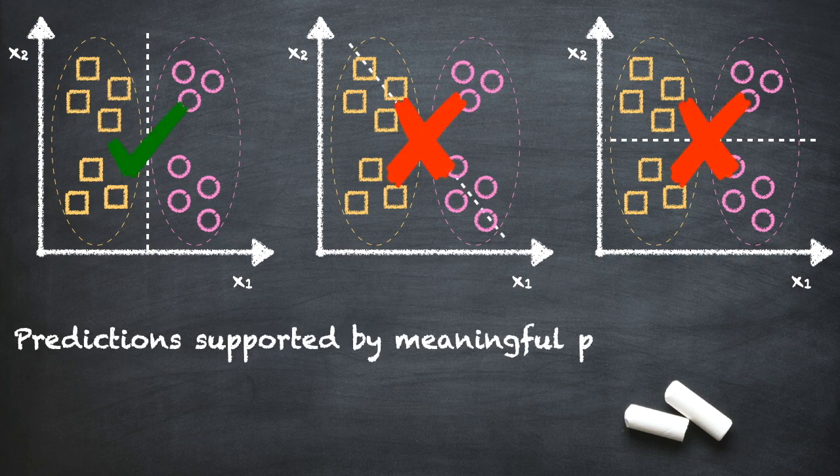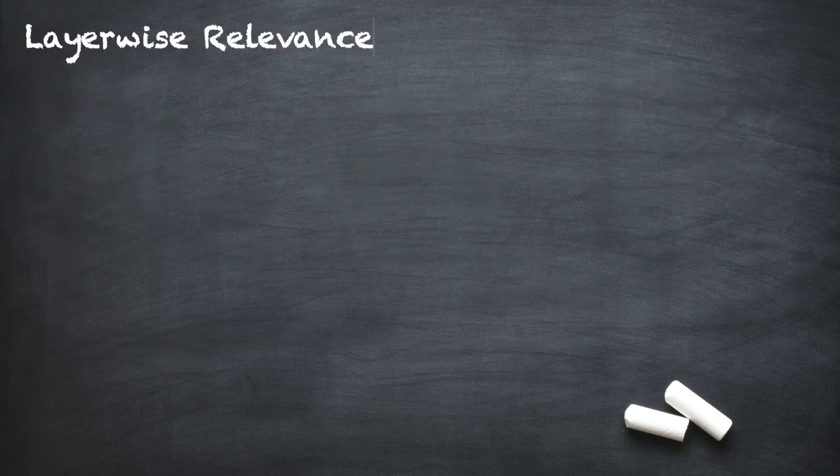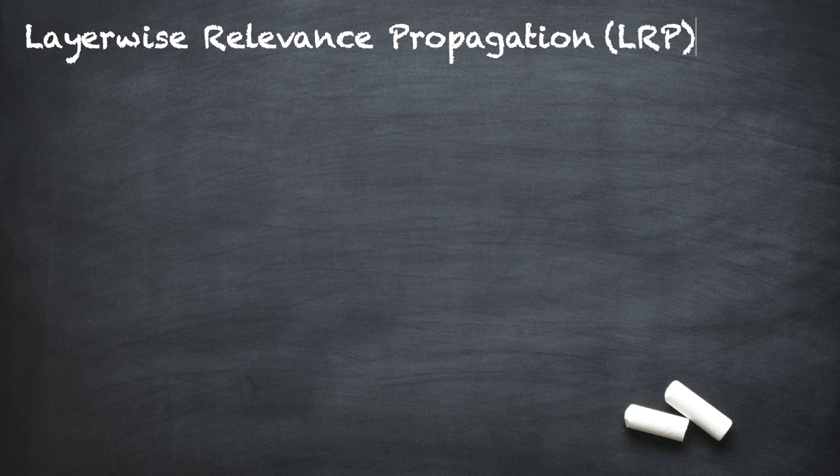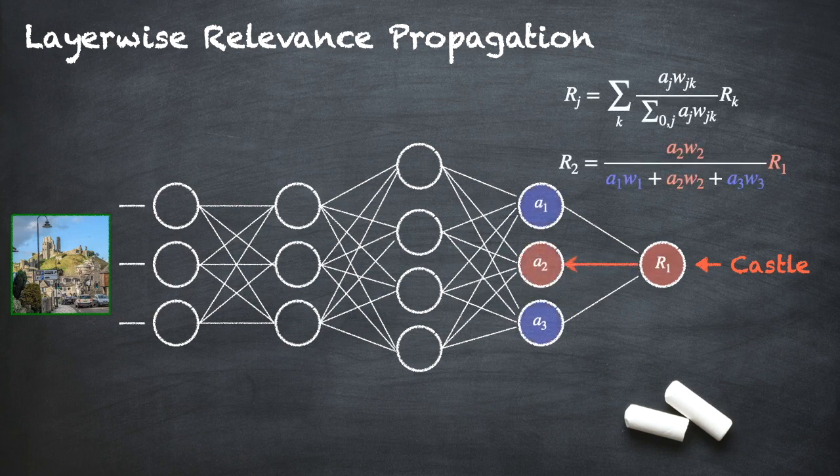We want to ensure that the network has learned meaningful patterns within the information provided. To achieve this, we employ a technique known as Layerwise Relevance Propagation. LRP takes the output of a network for a specific piece of data and uses this as the relevance of said decision, which it will propagate backwards through the trained network. The calculation of intermediate nodes' relevance scores conserves the total relevance of the final decision.